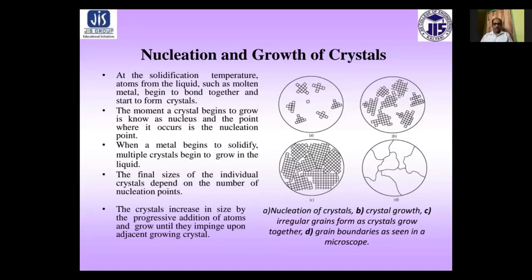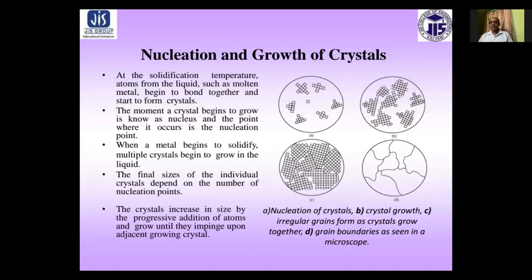Growth of nuclei occurs by a diffusion process, which is also a function of temperature, and hence the rate of nucleation and the rate of growth are functions of temperature. It is also clear that some degree of undercooling is necessary to start the solidification, that is, nucleation. The extent of undercooling varies from metal to metal and also depends on the impurities in the metal.